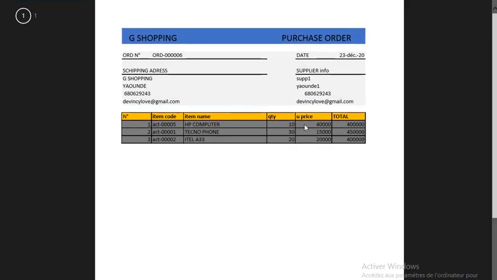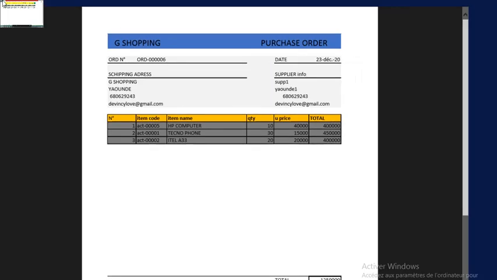our purchase order is going to appear where we can decide either to send it online, via email, or we can print it. So we wanted to place our order from supplier 1. Automatically the address of our supplier will appear here, the date, the total amount, and all of it. So now this is in a PDF form where you can either print it or send it via email.